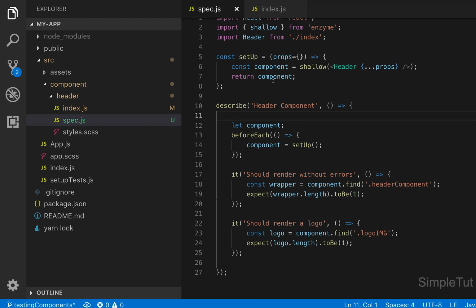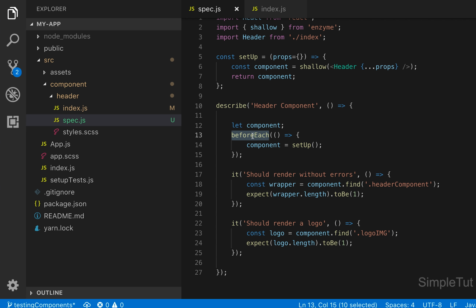So what I've basically done is I've said, let's remove the shallow render from each one of our tests individually. I've created a function up here where we're just returning the shallow render. You can ignore the fact that we've given this the same name. This is a constant. It just lives inside of the scope of the setup function. We're just literally returning the shallow render of the header component every time that this function runs.